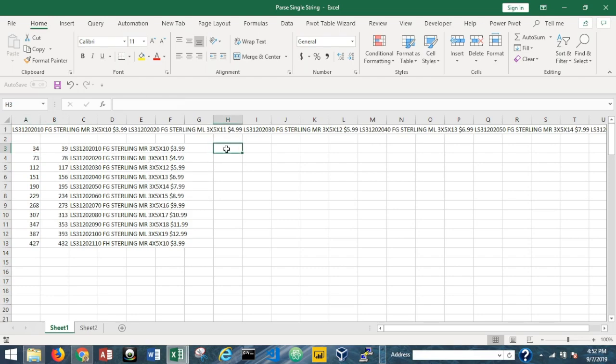If you've never used the LEN function, it gives you the length of an entire string of text. So if I wanted to get the length of everything that's in cell A1, I can use this formula, LEN, and then just the text. And so that tells me there's 4,675 characters. Well, what good does that do?